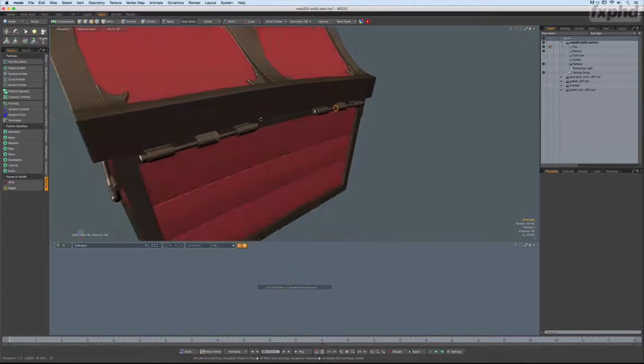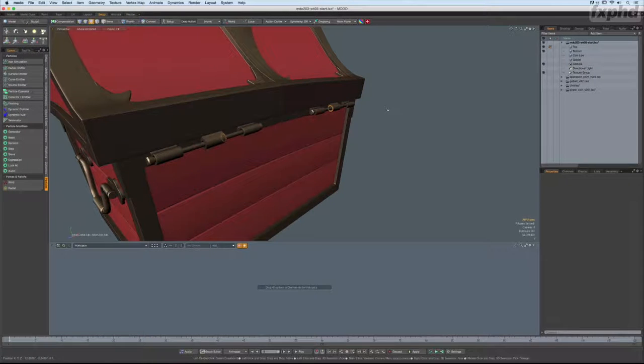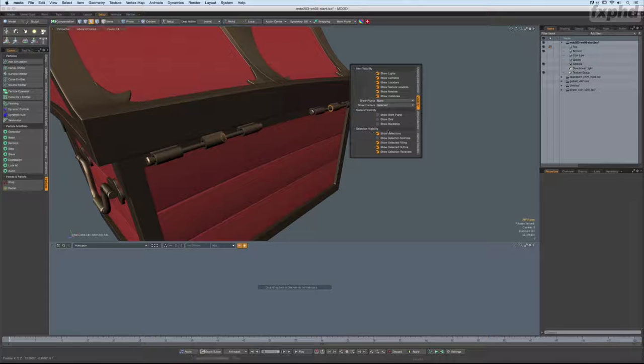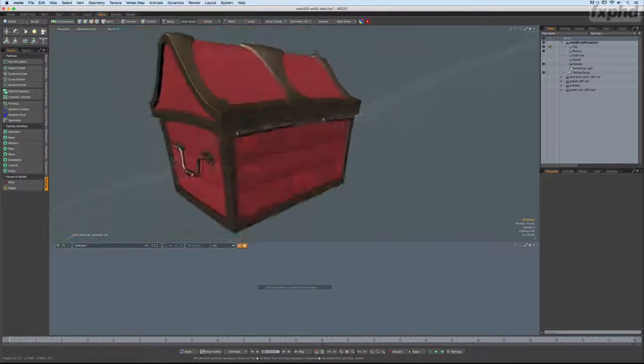So I'm going to move my work plane to the middle of my selection, which is going to be pretty cool. At the top of the screen, we have this work plane pull-down menu. Fire it off, and we're going to align the work plane to the selection. Now, without the work plane's visibility on, it doesn't look like we've done anything. So with the O key active, I've gone into my visibility tab, and I'm just going to choose show work plane, and there it is. There's the location of my work plane.